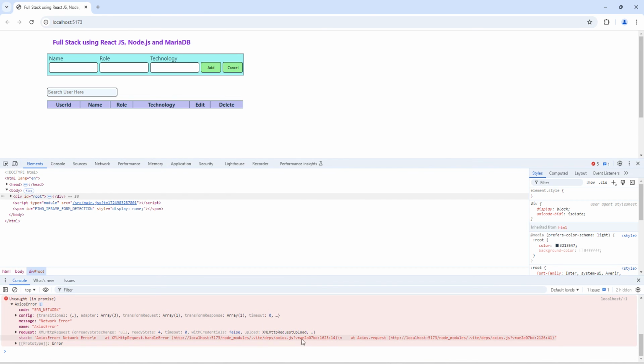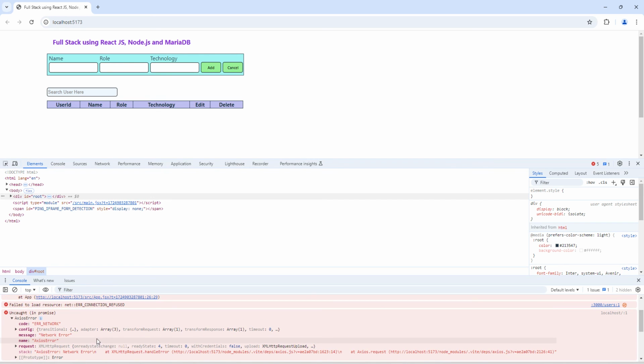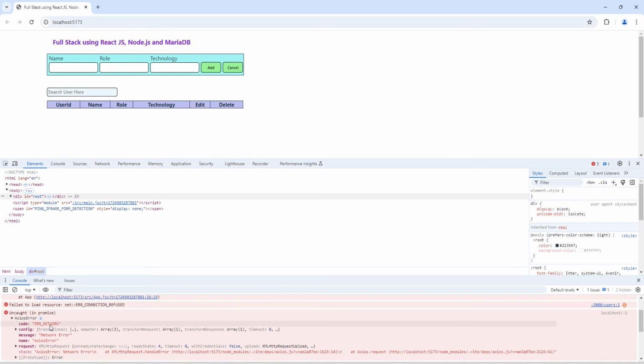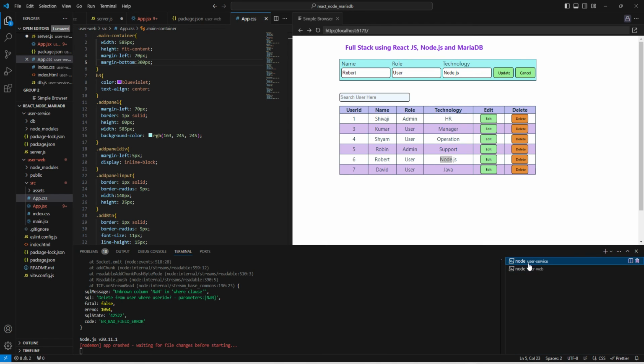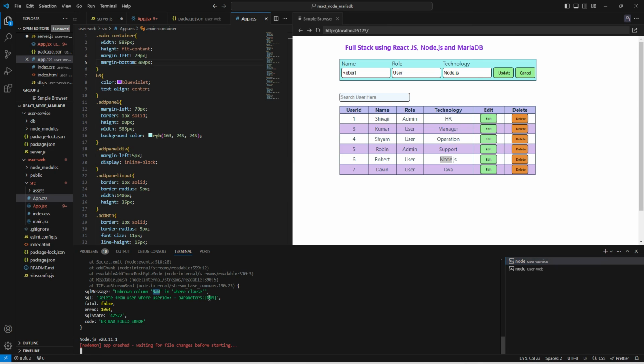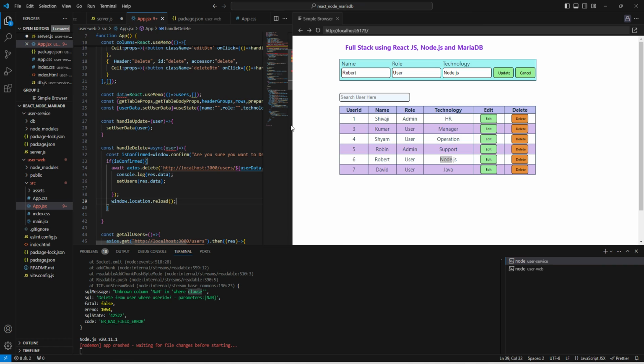Okay. So let us check if our backend application is running. Where clause. Okay, so let us check our where clause.